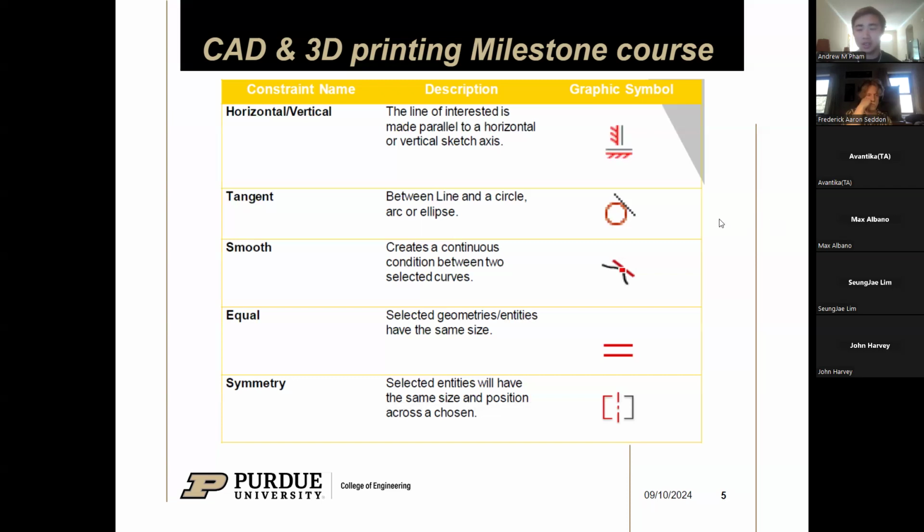Again, all of these are kind of self-explanatory. Tangent is good with circles and lines. We used that last week with the game piece when that diagonal line was connecting to the arc. So you can use it for arcs and circles and all that good stuff. Equals is also very useful, making two things the same, and symmetry.